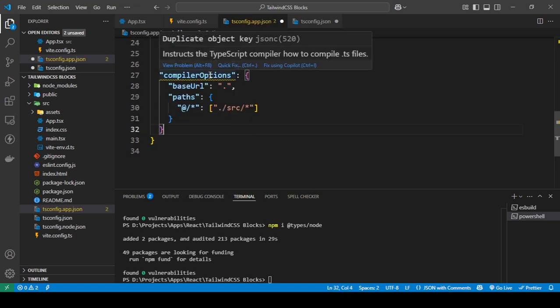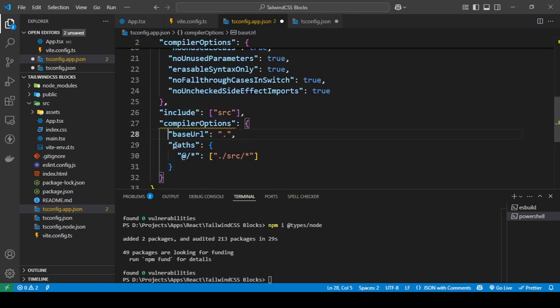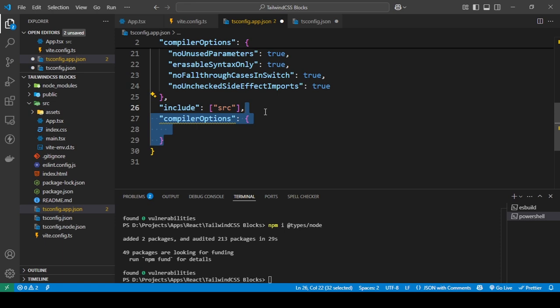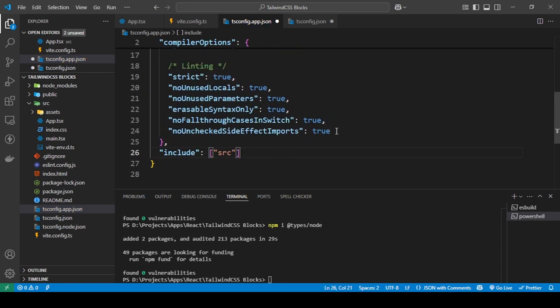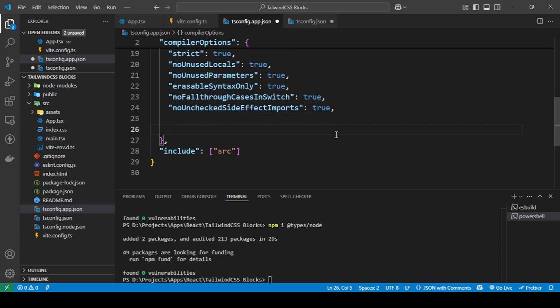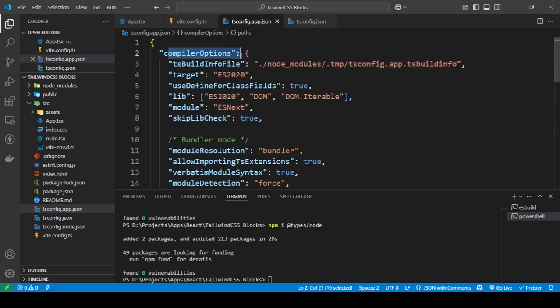Oh, it's saying it's already here. So I just need this. Okay, it's already here. So I guess I can just add it here. Okay, and I'll add some comments. Base paths. Okay, I'll just call it this. I'll save both of these. Okay, now that all of these things are set up, now we can install Shadcn. Okay, by the way, this is inside of the compilerOptions. Okay, just in case that wasn't clear.